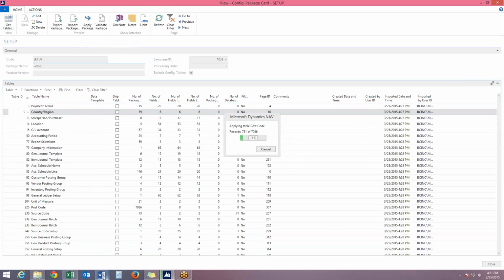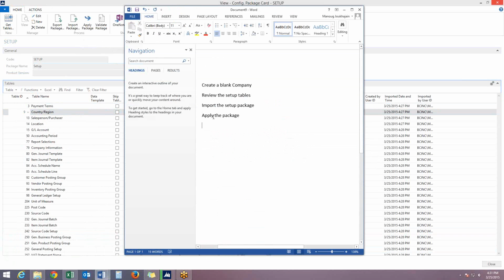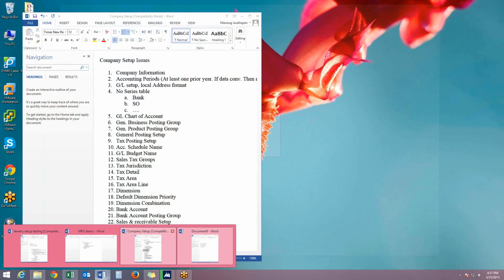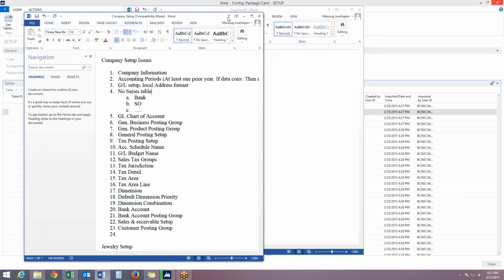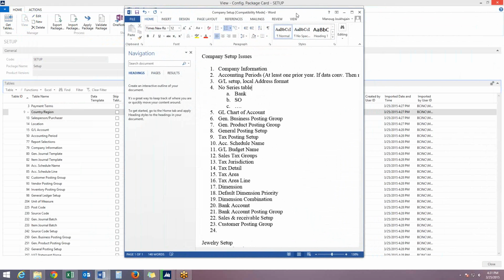And I will show you what it's doing. Right now we said we're applying the whole package, which is basically applying all these lines to my company. So it's going through, these tables are in here: GL, accounting period, report selection, company information, and so forth are being applied.